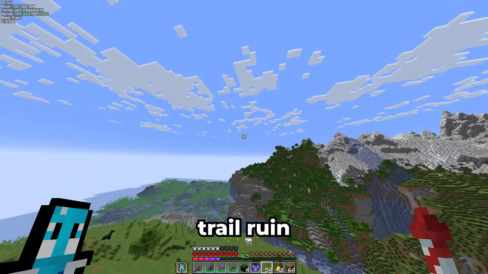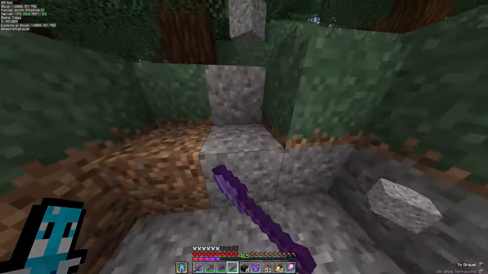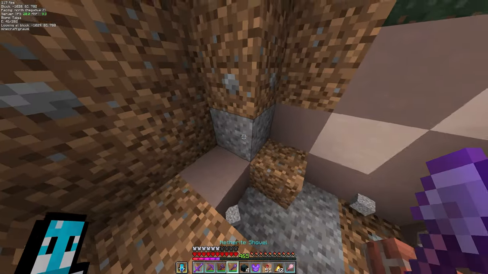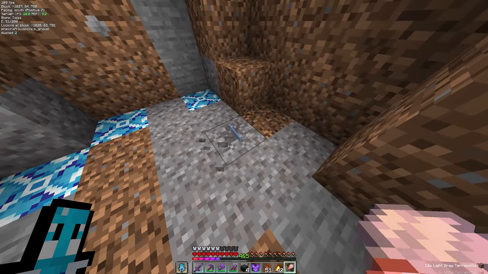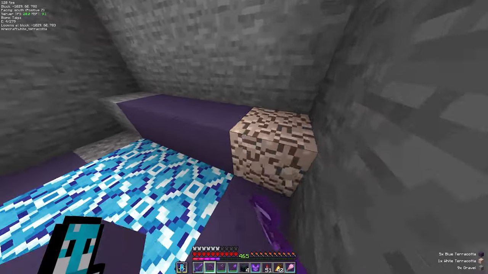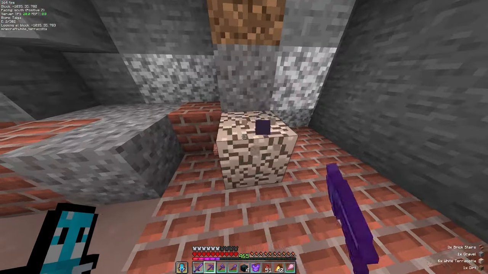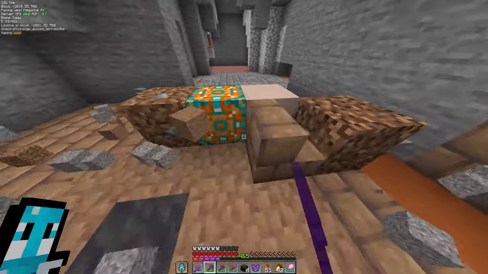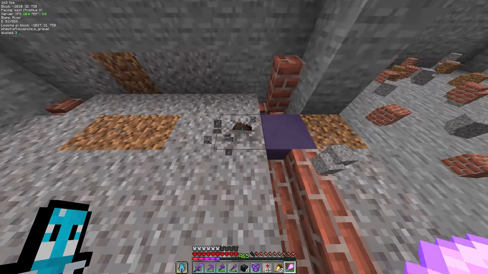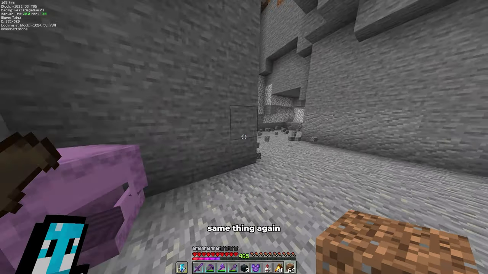The remaining trims are all found at a trail ruin, so I'll have to find one. Now, let's mine out the entirety of this trail ruin and see how many of the 4 trims we managed to find. And after clearing out the whole thing, I only got 2 trims so far. So let's find another trail ruin and do the same thing again.